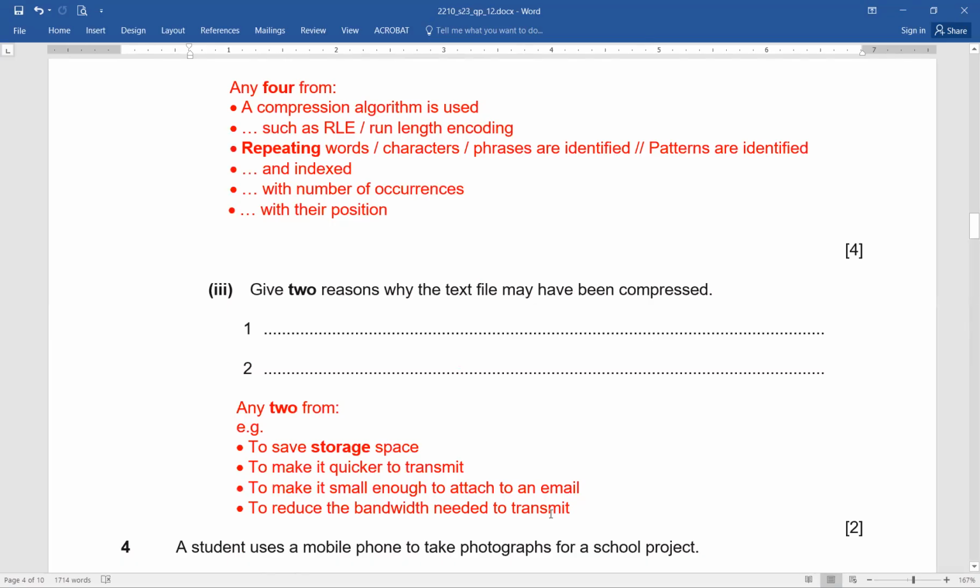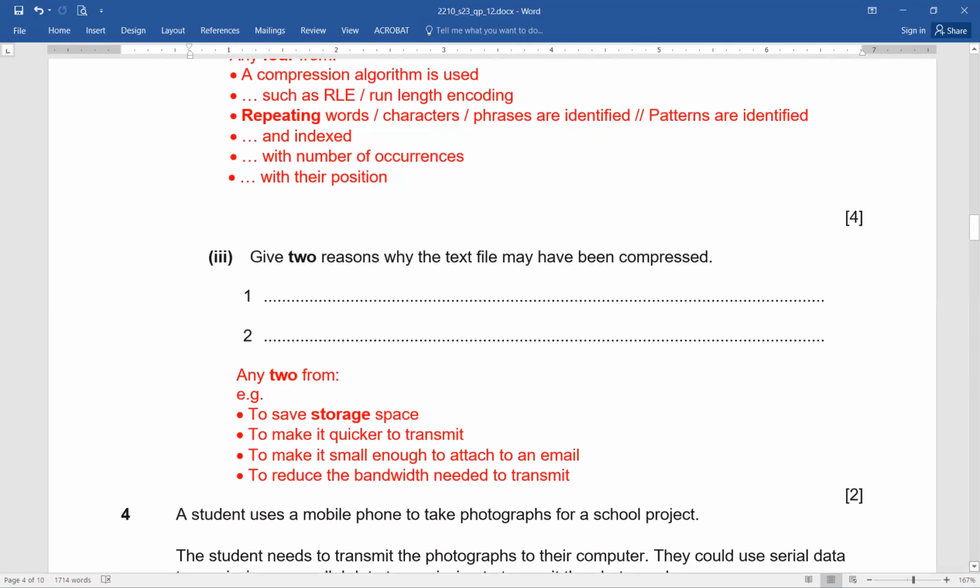Like the student can write in his own words, which means something similar, like the way you have said that it can be transmitted easily over the internet. Like you said that it can be uploaded and downloaded easily. That's perfectly okay, fine. So don't get worried. This is a correct answer.